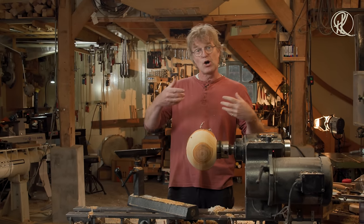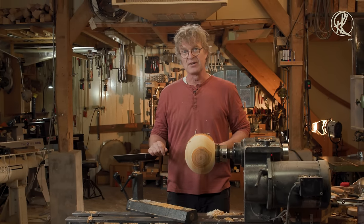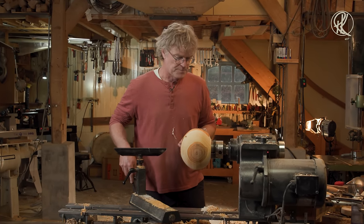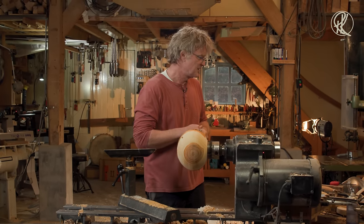As you see, I first opened my face shield and then stopped the lathe, so you can all comment now on my behavior. Let's sand this thing.